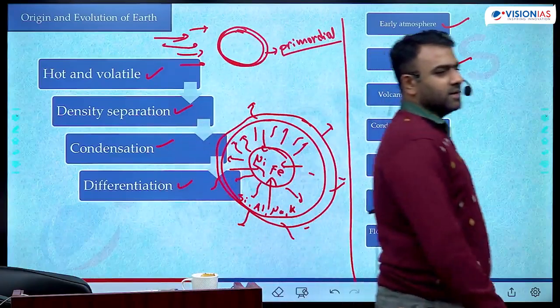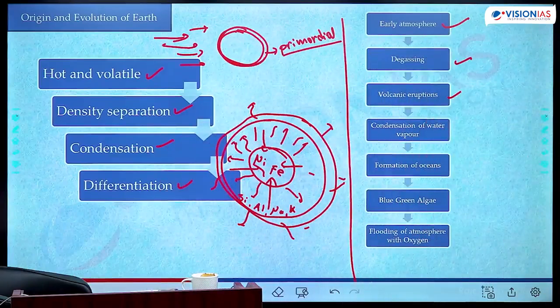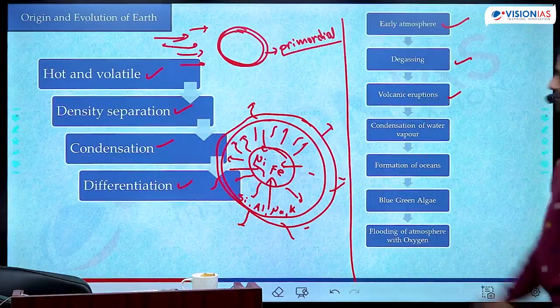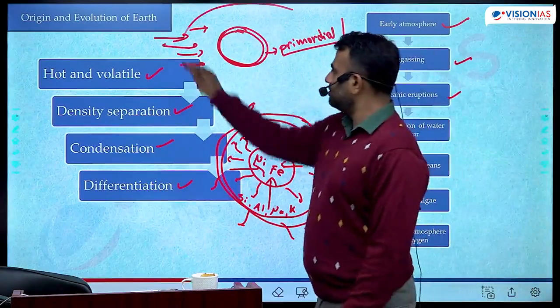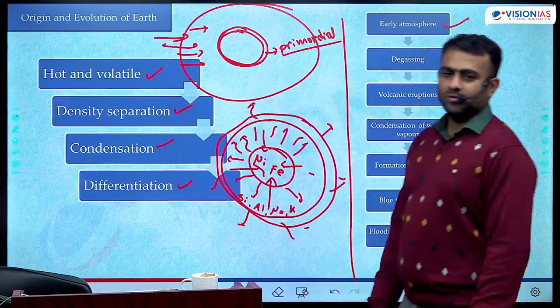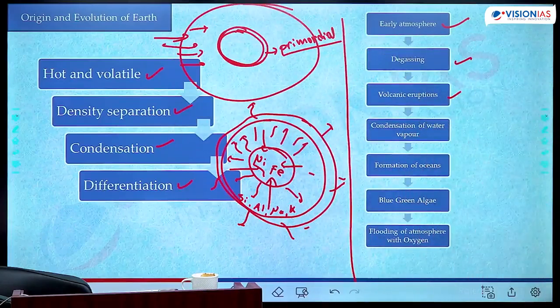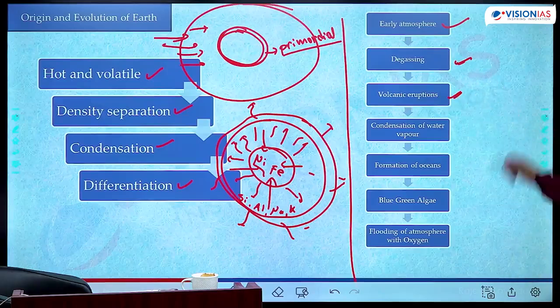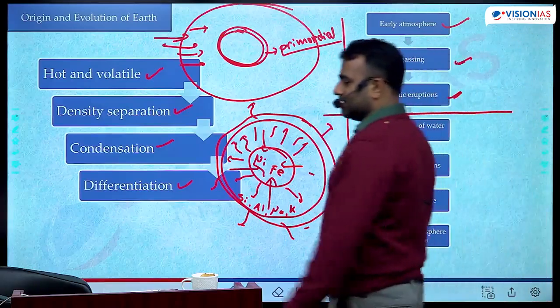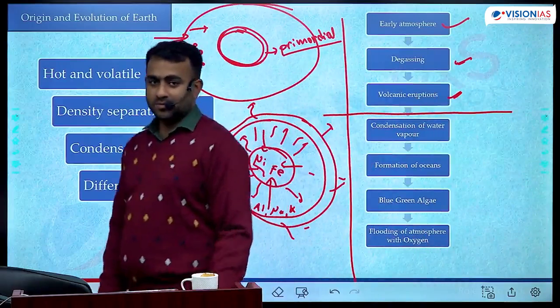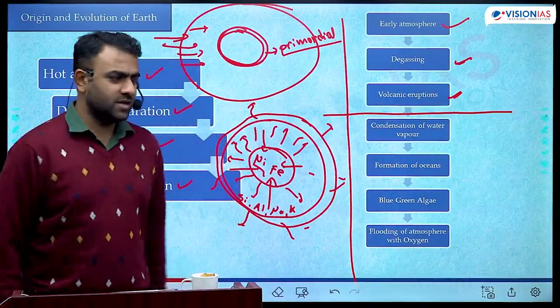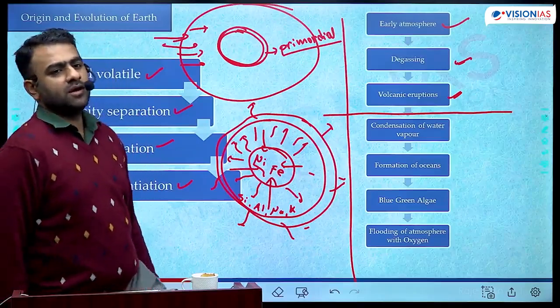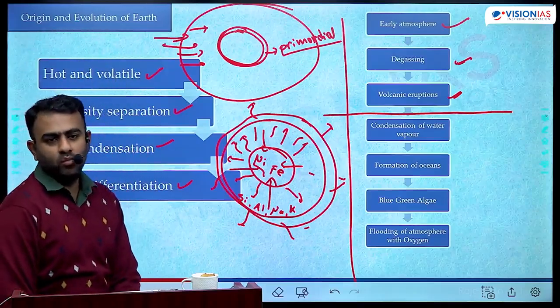All of these accumulate around the earth. Huge amount of gases will accumulate. जो original atmosphere था वो खत्म हो गया, so बड़ा सा thick atmosphere form हुआ था. A thick and dense atmosphere was formed around the earth because of the process of degassing and volcanic eruption. At this stage, the gases present in the earth's atmosphere were mainly dominated by carbon dioxide and water vapor.